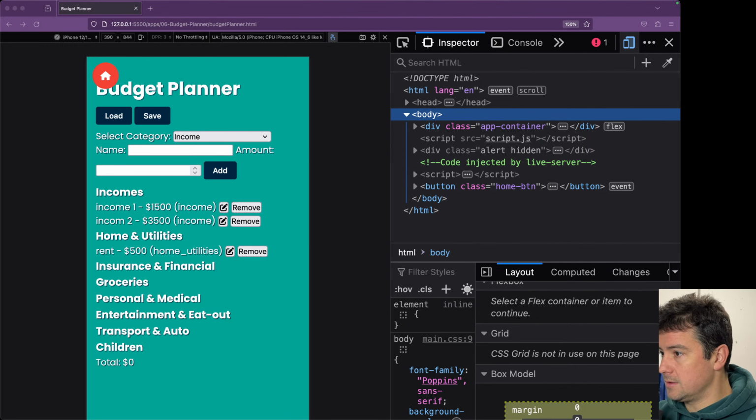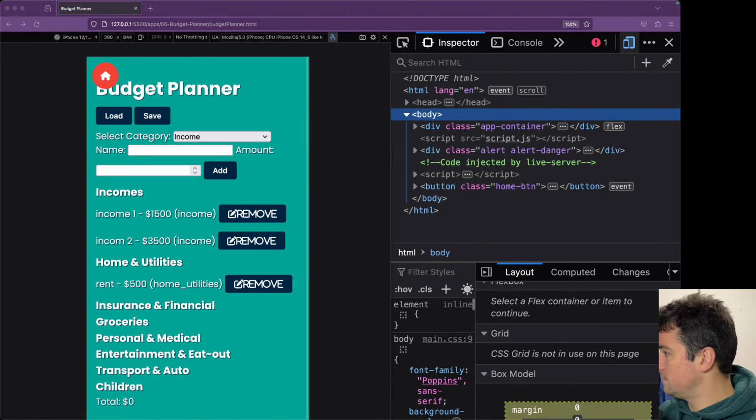Let's see how this looks. Yep, much better.